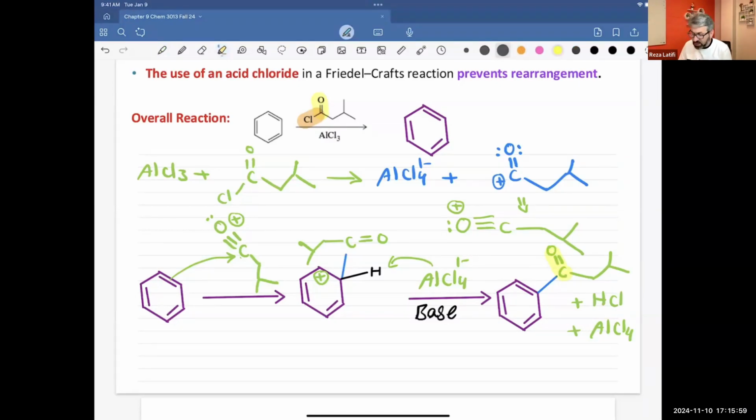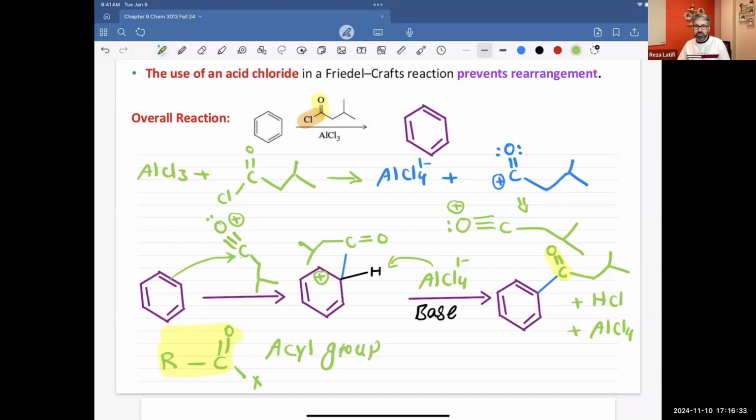Okay, you might say this is not alkylation. Yes, it's not just alkylation. It's actually an acylation, because it's an acyl group attached to the ring. And when I say acyl group, I'm talking about this part. This one technically got attached to the ring, and we call it an acyl group.